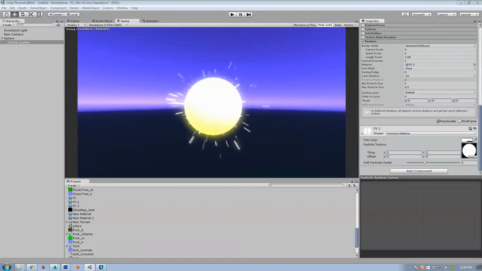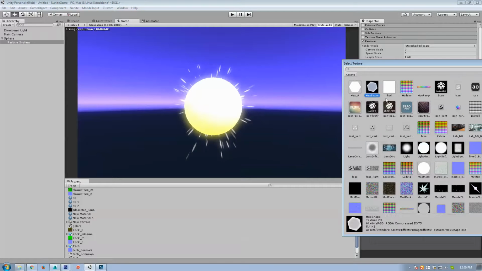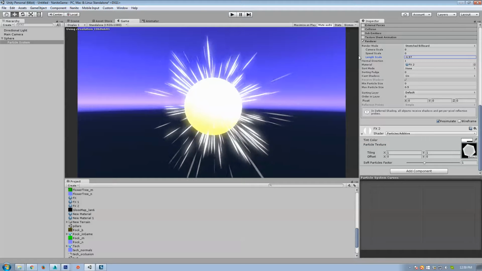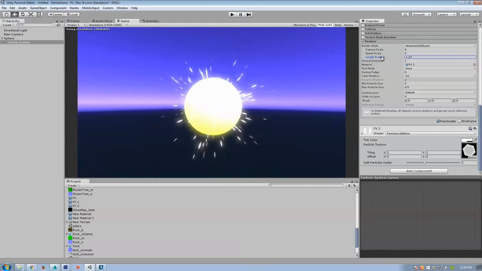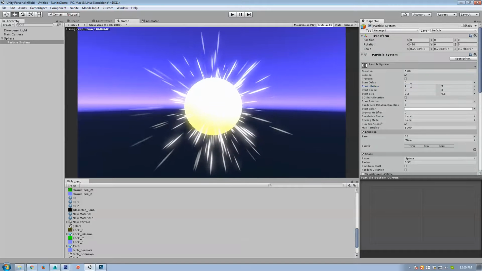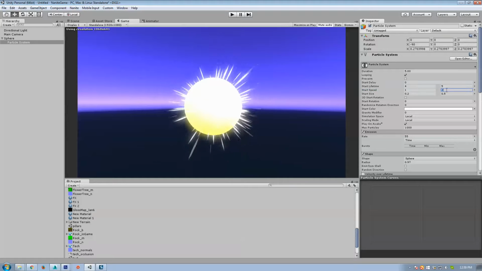Maybe I'll change my circle selection to even like this hex shape, just get some harder edges by default, right? I could do a custom one if I want to, but hex is okay. Right, maybe I could stretch these out a little more. All right, all depends on the kind of look you're going for. Right, if you're going for something very godly like that, that's cool. You could do, you know, a lower. And you can start getting kind of like, you know, beams kind of coming out.